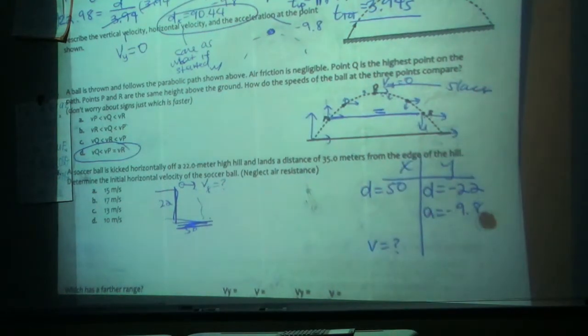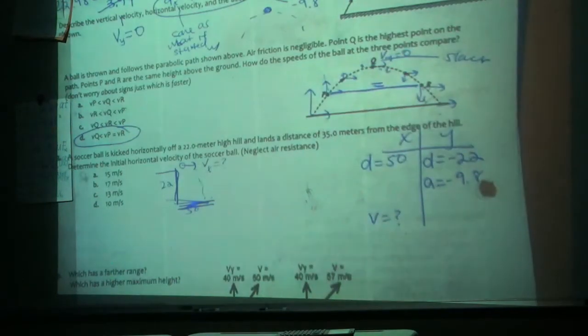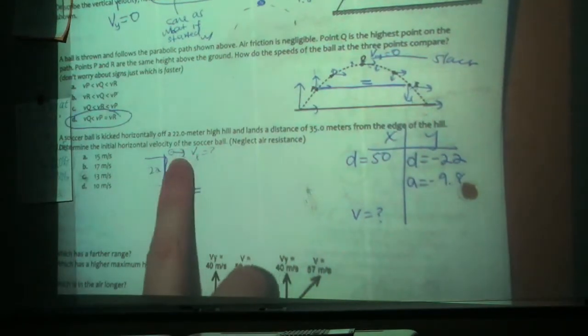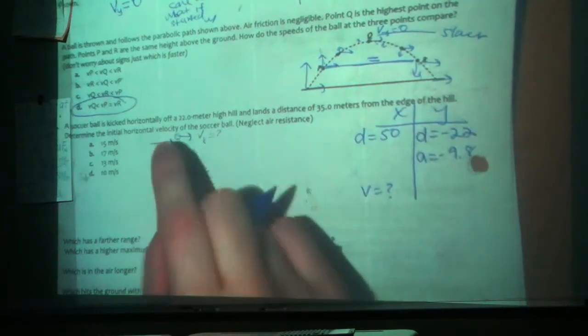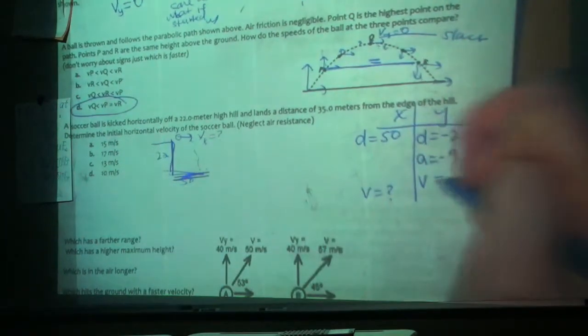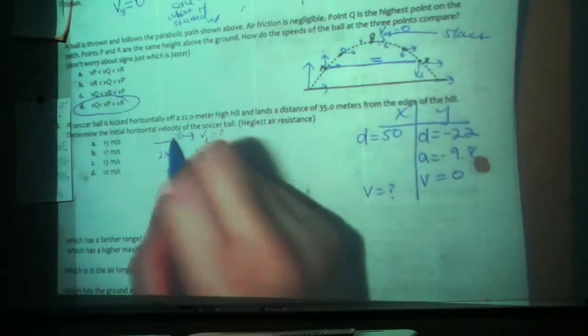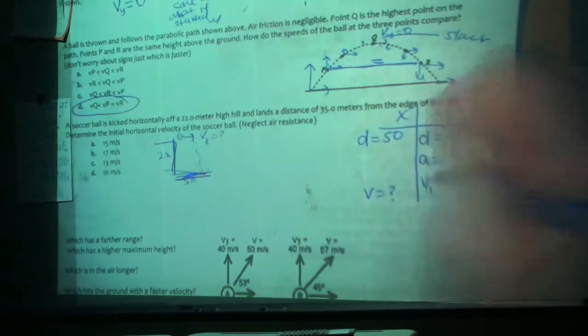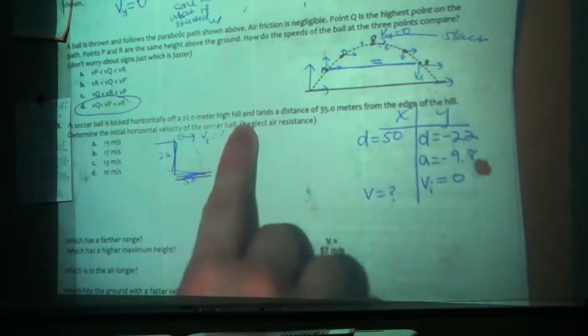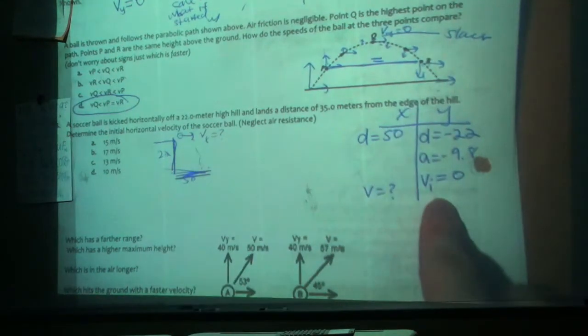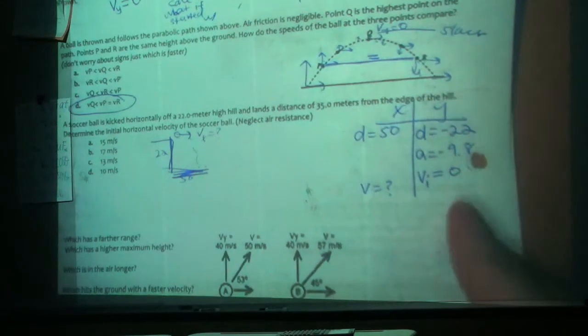First thing we need to find is time, because then I can just do v equals d over t. So I would need to use y variables to help me find my time. Because this is thrown horizontally, a lot of people are tempted to use the vf equals 0 at the top, but if you look, it's starting at the top. So yes, your y velocity is 0 at the top, but it's not final. It's at the beginning, so it's the initial velocity that's 0. You also can think about it: if it's being shot out horizontally, then it's not shot up and down. So its initial velocity in the y direction, the up and down direction, is 0.